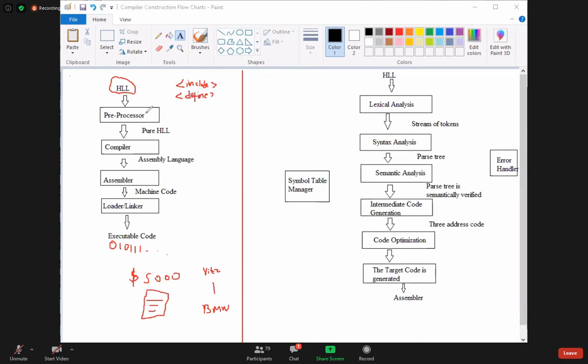So what the preprocessor does is that it will actually include things like these files, because when you say hash include, you are requesting a certain file. I hope you remember those header files and all that. So when you say hash include something, you are requesting for a certain file to be included within the execution of that code. The preprocessor will take these things and actually have that file; we call that file inclusion. I hope you get that.